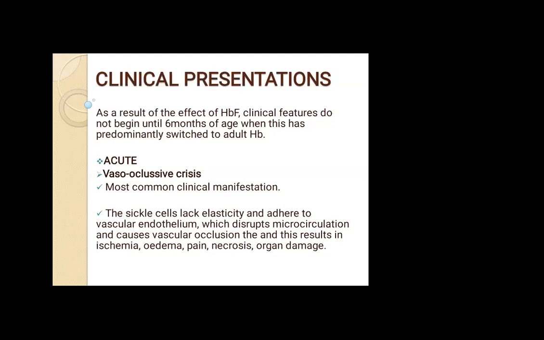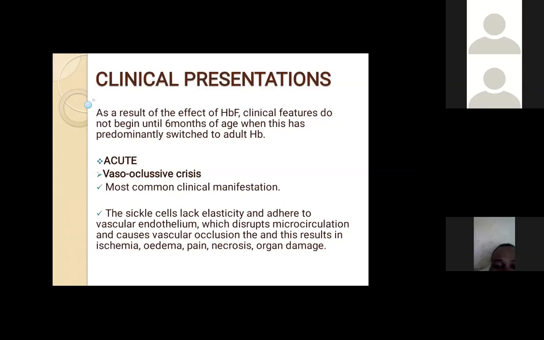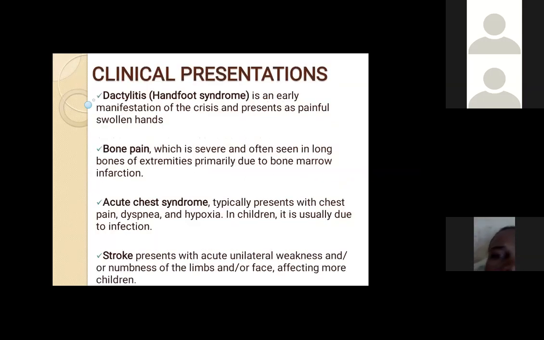And so this will lead to organ damage, because all organs have blood vessels which supply them. And so if this occurs in all organs of the body, you realize that all organs are being affected, and it happens to all organs of the body where there is infection. And as a clinical presentation, this still falls under vaso-occlusive crisis.